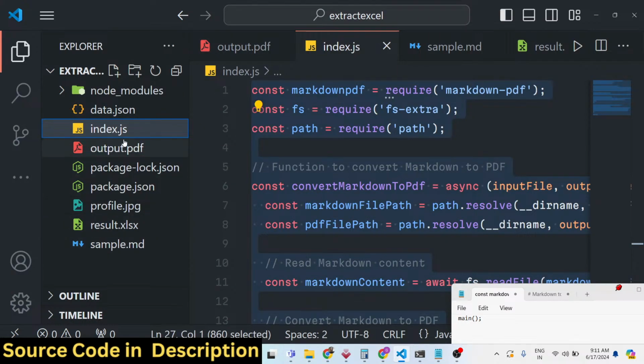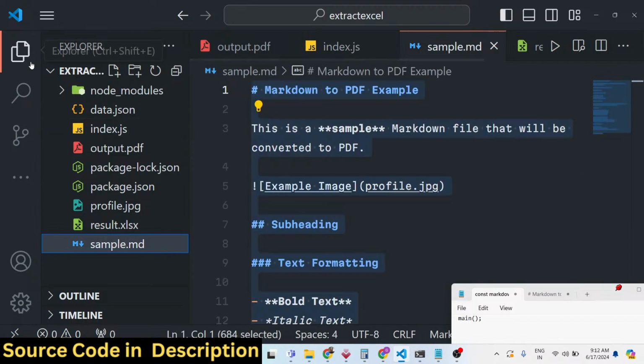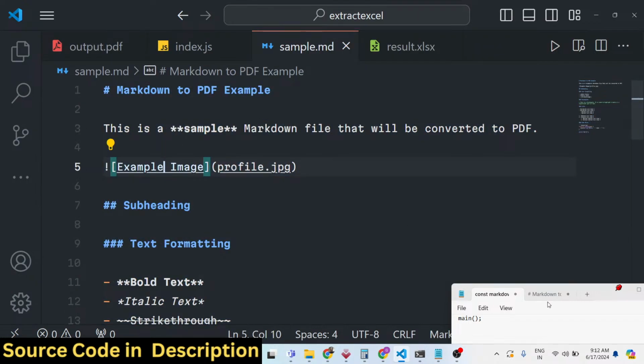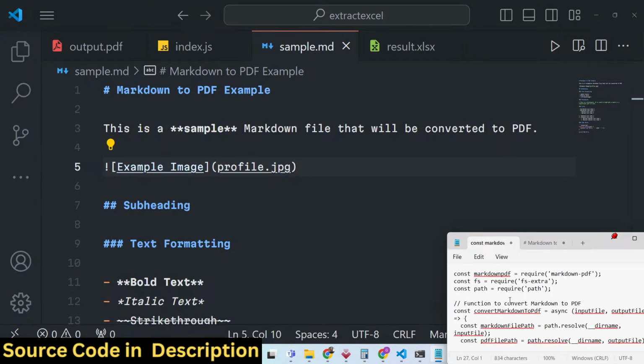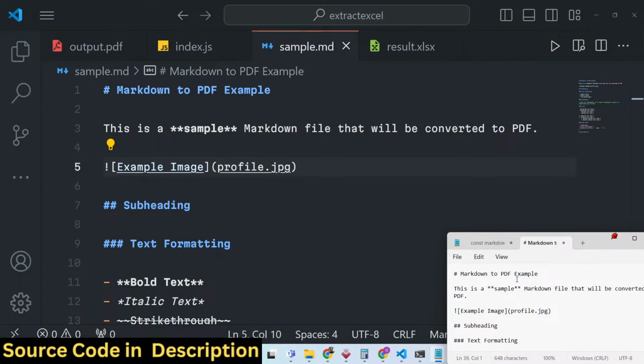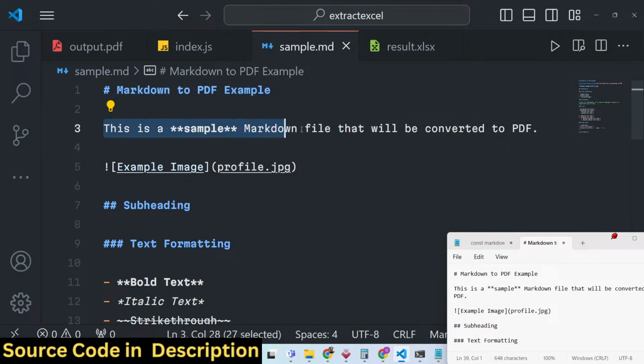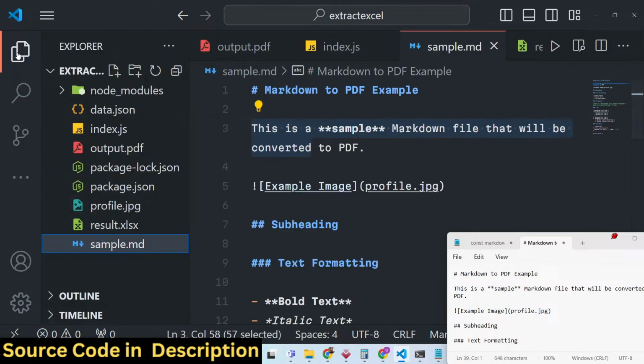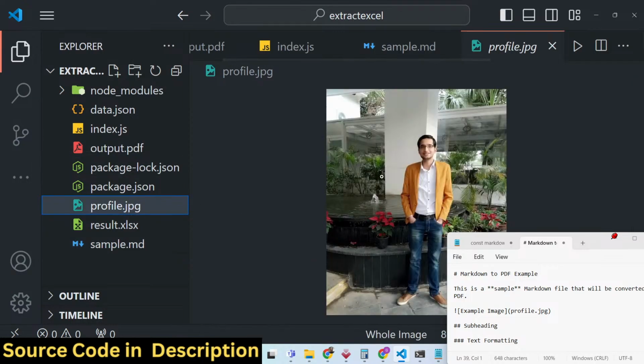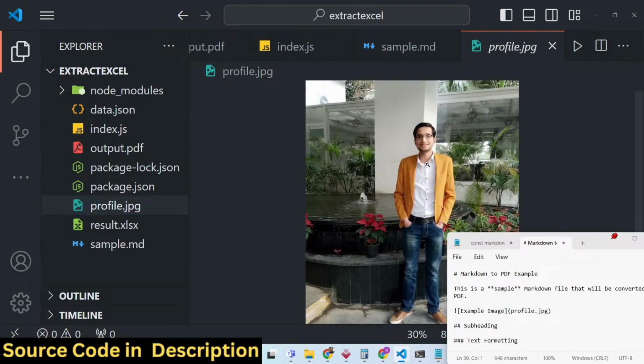What I will do is simply delete everything from here, and coming back to the markdown file, as you all know, it's used in interview making. This is the actual markdown file. This is for the heading. This is, you can see, simple text. Here we are using a local image. You can see that this is my image right here.